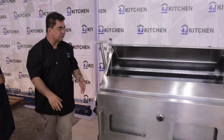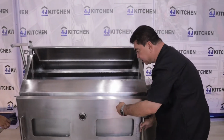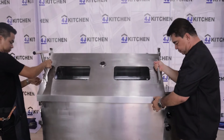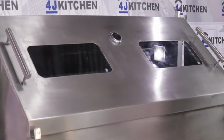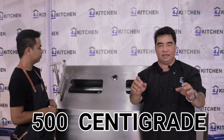It also has a lock, and it has two covers. Let's put it on the top. It's made out of tempered glass, so it will never break, even when it runs up to 500 centigrade. What is the temperature inside? The maximum temperature inside is 500 centigrade.